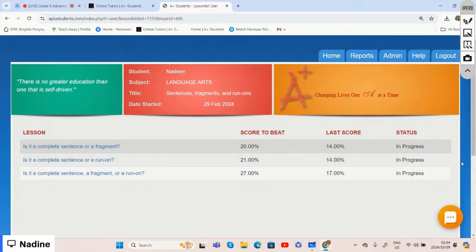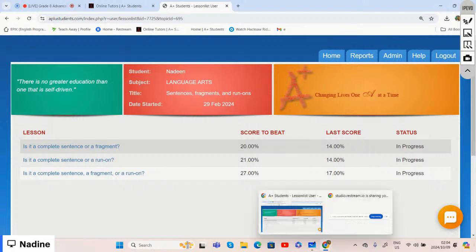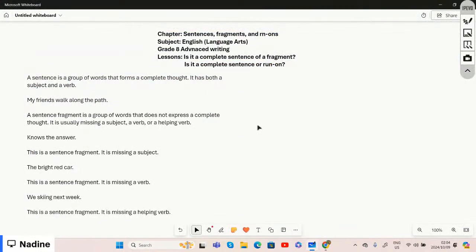All right, so we see that we are doing sentences, fragments, and run-ons. Our chapter is sentences, fragments, and run-ons. Our subject is English language arts. We're doing grade 8 advanced writing.